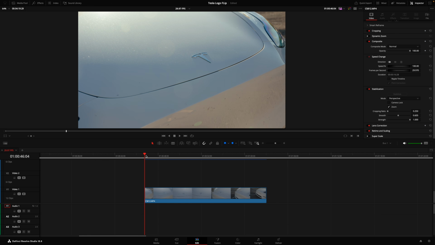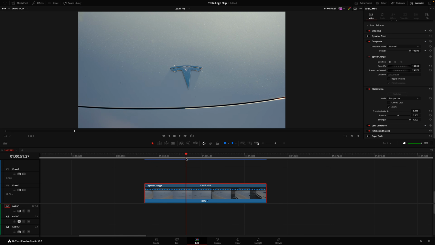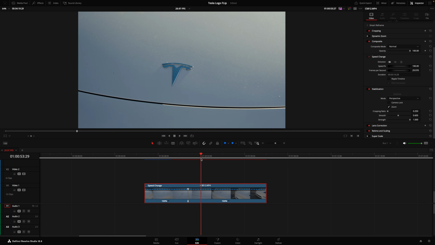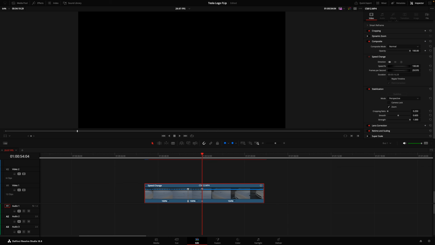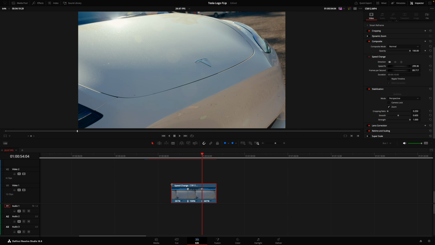Once you download the clip, bring it into your timeline. The first thing you want to do is hold down Command and push R to add a speed point. Scroll to the point right about here, and let's add a speed point. Scroll a little bit forward, add another speed point. We're going to drag the top right corner so it's a little bit quicker. We're going to do the top left corner, speed that up.